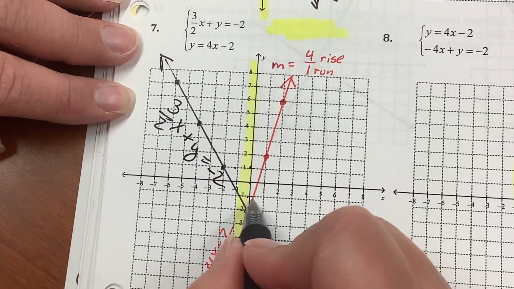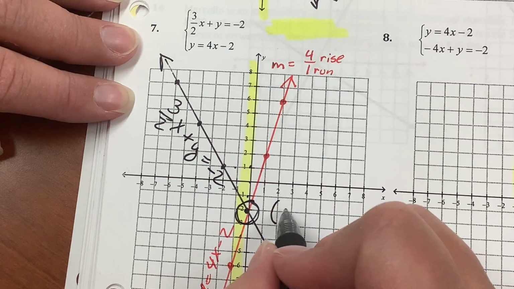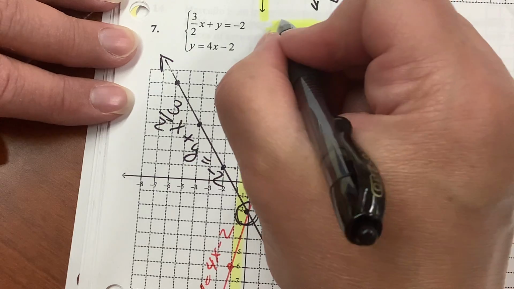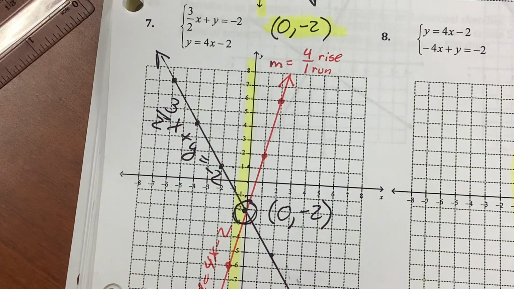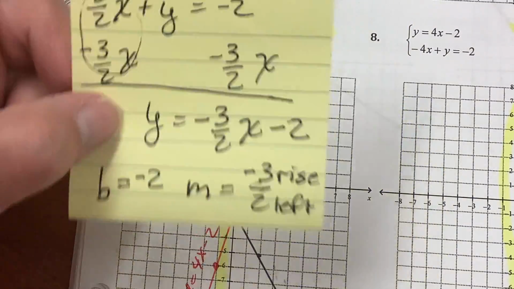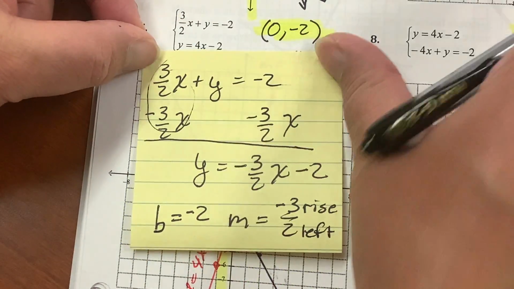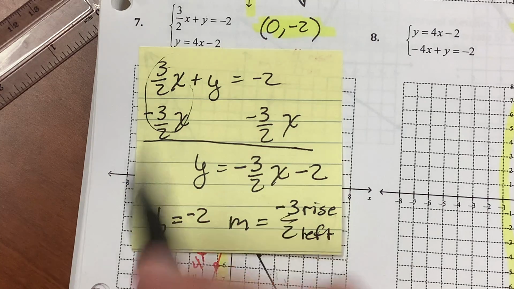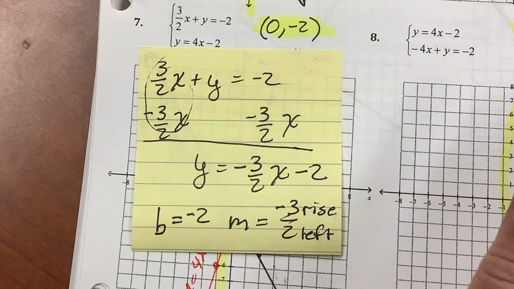And now circle where they cross, which is the solution, 0, negative 2. So up here, 0, negative 2. Now, I have it. And what do you do with this little piece of scrap paper, Bono? That's why I love sticky notes. I'm just going to take this sticky note, and I'm going to leave it right there, so that when I'm studying for my test, I can go back and look at that. Clever, Bono. Not really, but I try.